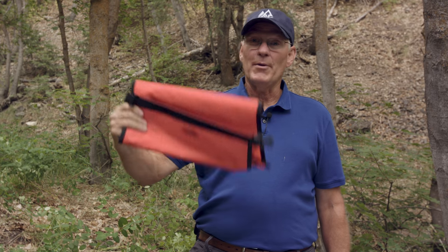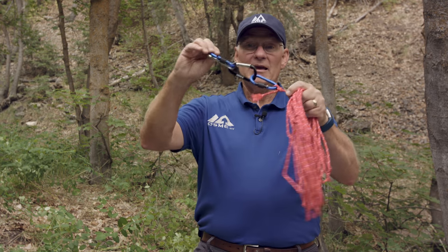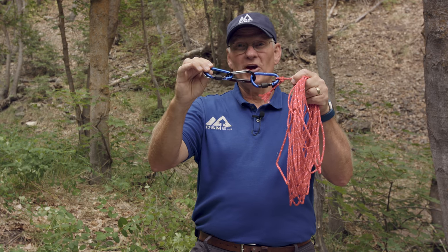There are just a few things that you need to prepare your bear bag to make your food and other supplies inaccessible to the bears. First, I use a dry bag — something I use a lot in my canoe. During the day I can use it to haul water to my campsite, and then at night I can turn it into a bear bag. Then you'll need some rope and some carabiners. And here we go.